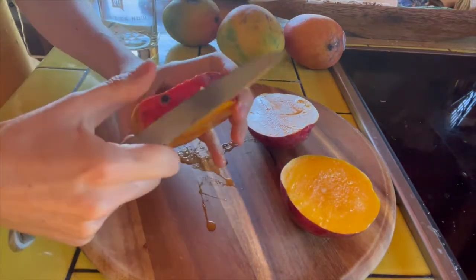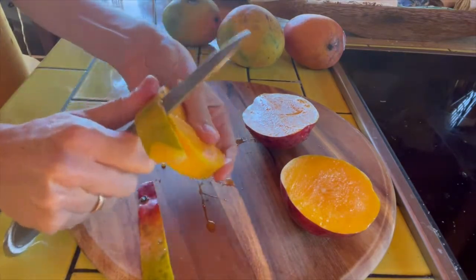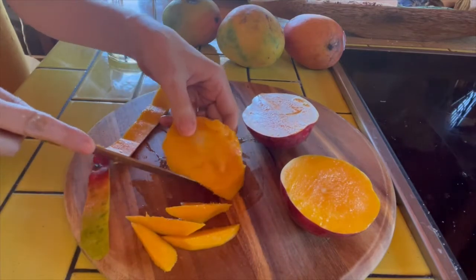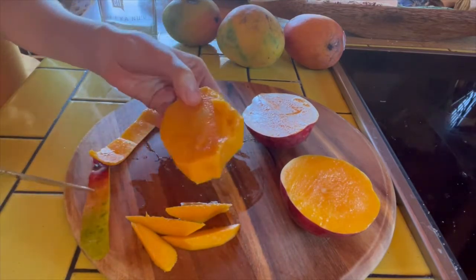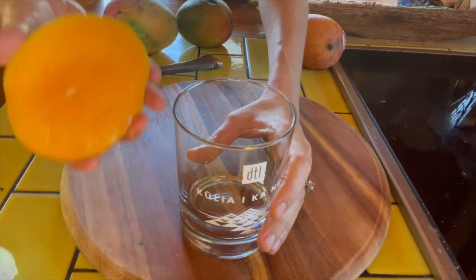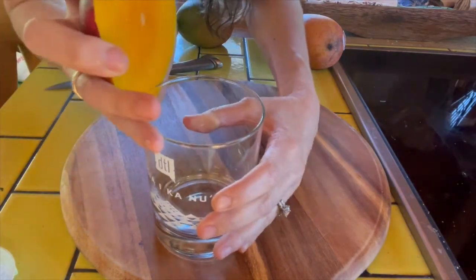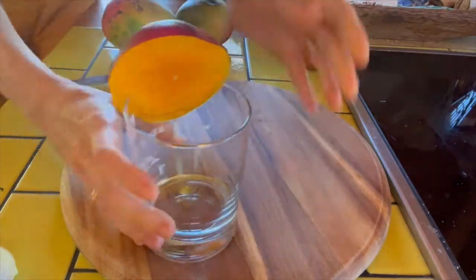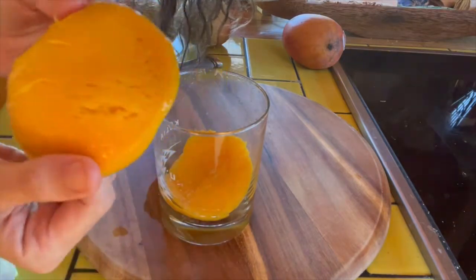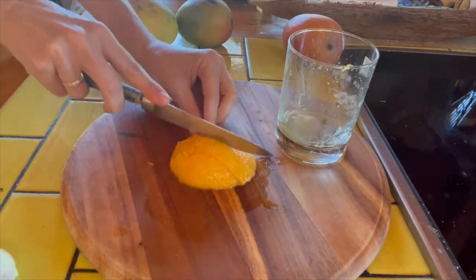So what you do with the middle — or what I do at least — is go ahead and peel off the skin. This is the part where you get it in your teeth, so usually I give it to someone else. You can get quite a bit of the meat off of the seed with a knife as well, but then this one goes straight into the mouth. This is way number one. I learned this from one of my followers, Michael — he sent me a YouTube video of someone cutting a mango with a glass, and it is my favorite method. So basically you just take the edge of the mango up against the glass and push the mango along the edge. I then also turn this inside out and if there's anything left, I go ahead and bite it. Now you can take this out and cube it, cut it — however you want.